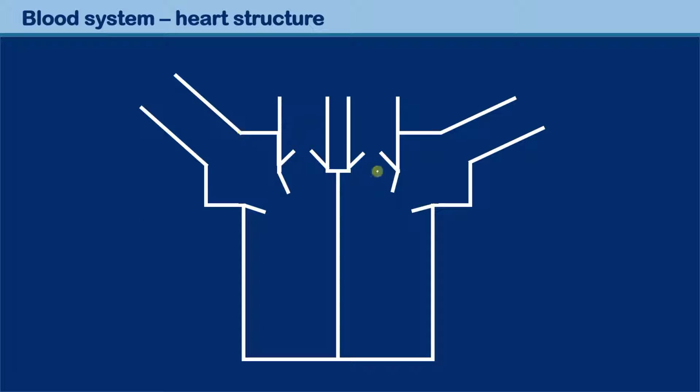So let's label the parts of the heart, which I explained just in the previous slide. This side over here is the right side of the heart. This one is the right atrium, which I abbreviated with RA. This one is the right ventricle. This is the left atrium and the left ventricle. I'm not going to write this down, but you should.